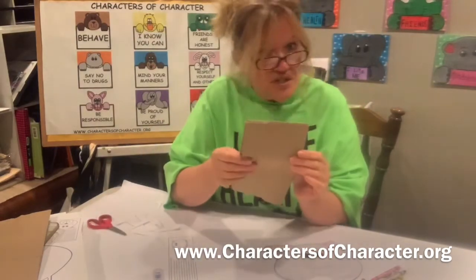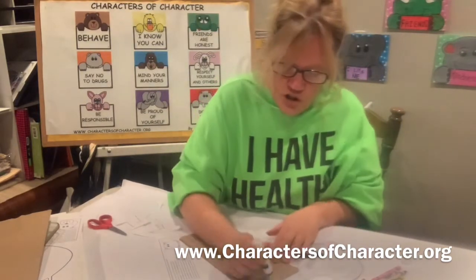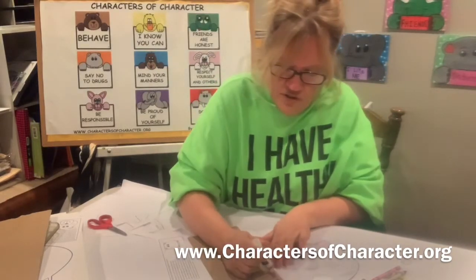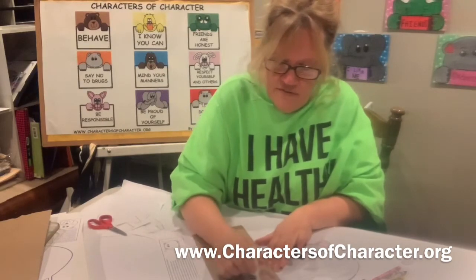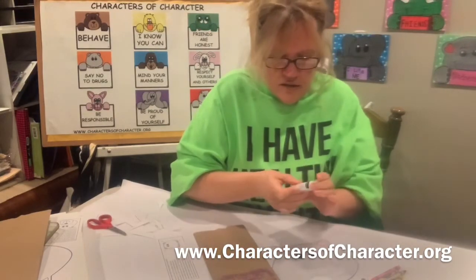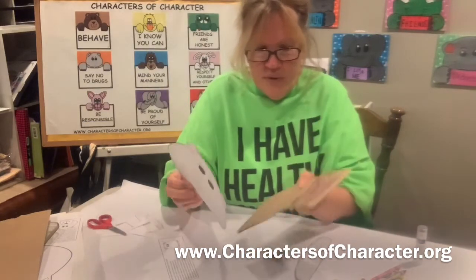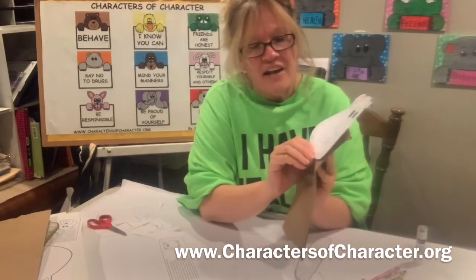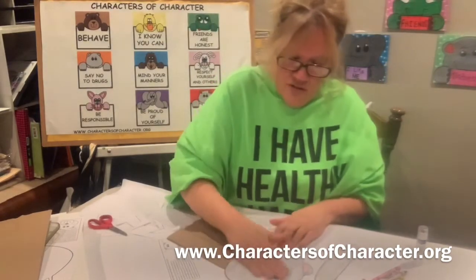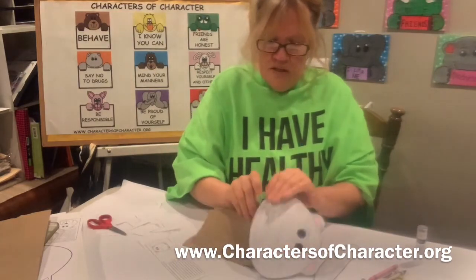Now it's time to get our paper bag — we still don't need to open it. Find your glue. First thing we're going to do is glue the flap. I have a glue stick; some of you might have liquid glue — just try not to do too much, just a dot, not a lot. Then we're going to place his face on the flap, but I'm going to take his mouth and put it towards the bottom of the flap, right about there so I don't see the flap. Press it down and press his face on to make sure it stays glued.